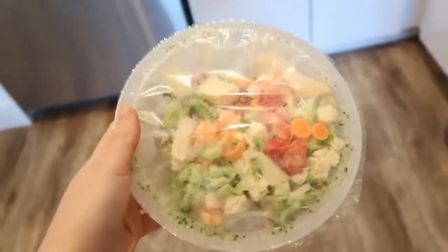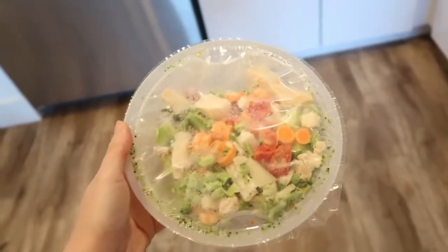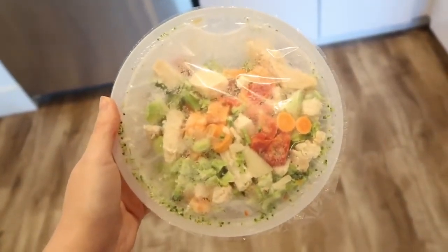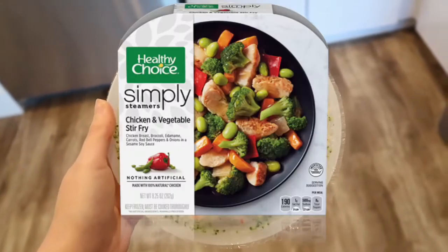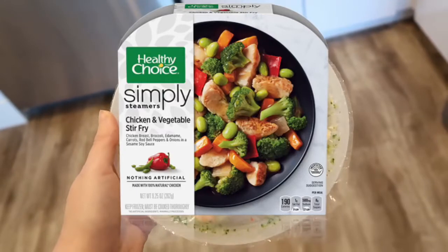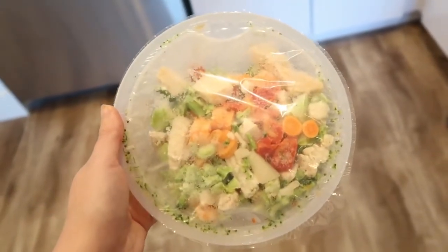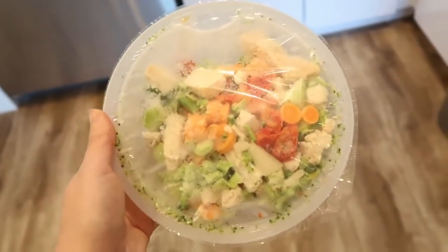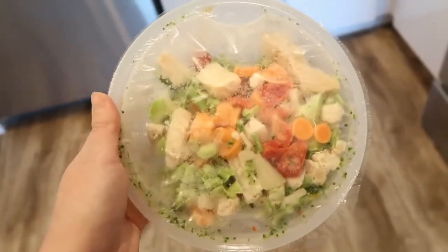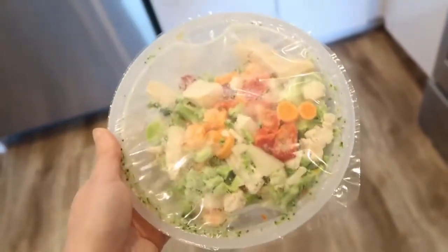Okay, this is frozen right now, so you literally can't tell what this looks like. Get yourself some Healthy Choices. If you haven't gotten Healthy Choices, you can get them at any grocery store, and I get the ones that are non-artificial. They're a little bit more expensive, but they're, to me, better and more filling than the regular ones, and there's nothing artificial in them. This one has chicken and veggies in it pretty much. There's other ones with chicken and potatoes. There's linguine, and I like the ones that have greens in them because I don't eat a lot of greens lately, so I try to get them in this way. There is quite a bit of sodium in these, a little bit.